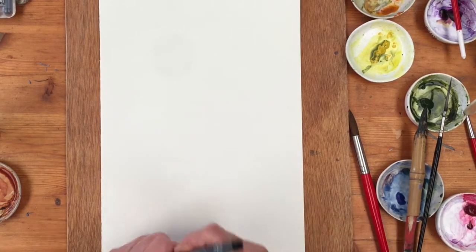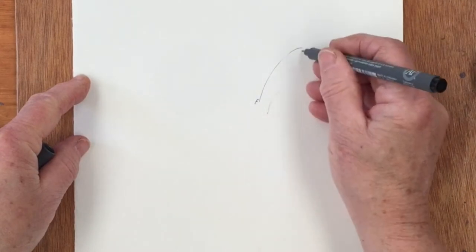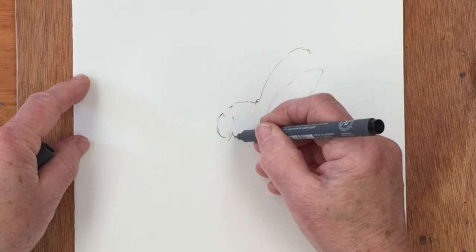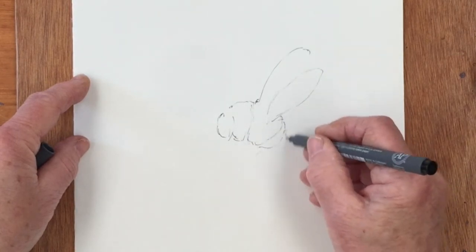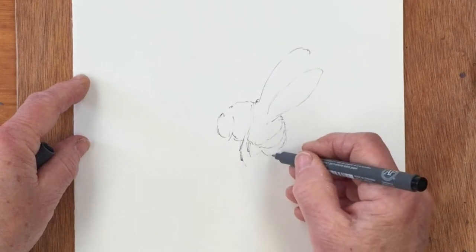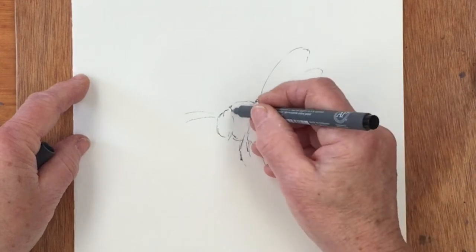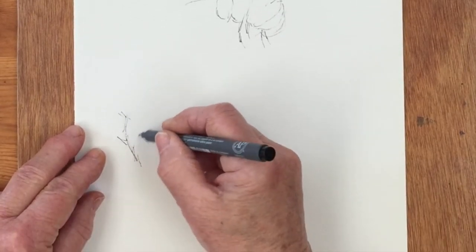I'm going to draw with a pen. I'm going to be really brave and draw with a pen — it might go all very badly wrong, but on the other hand it might not. Anyway, as I so very often say, what do we mean by wrong? I think as long as something gives you pleasure when you look at it, then it can't be wrong. So, essence of bee and then essence of thistle.